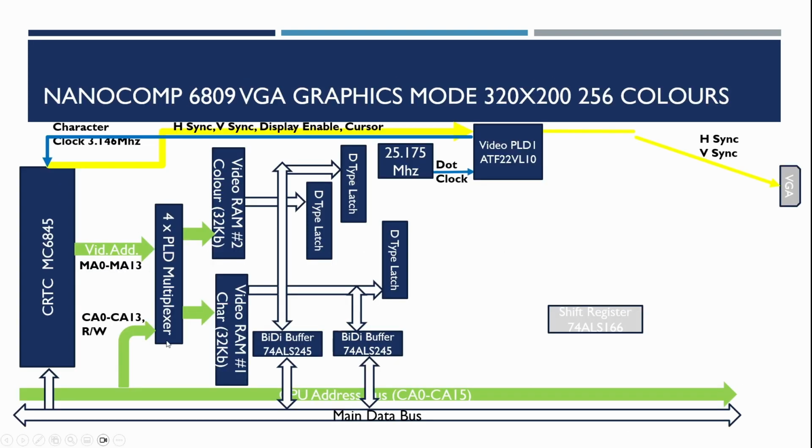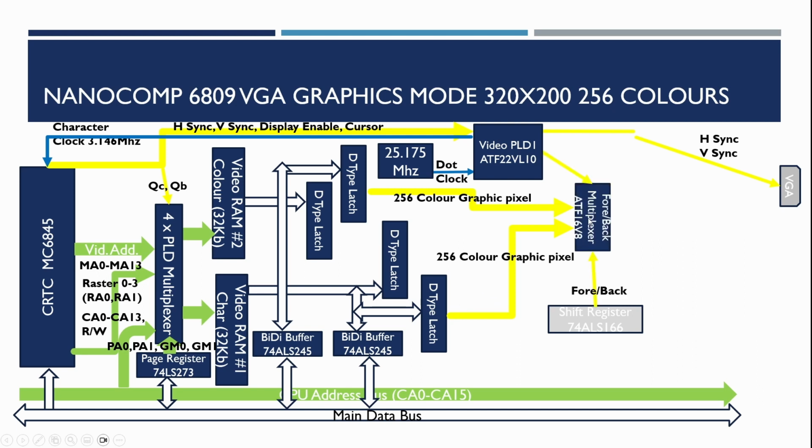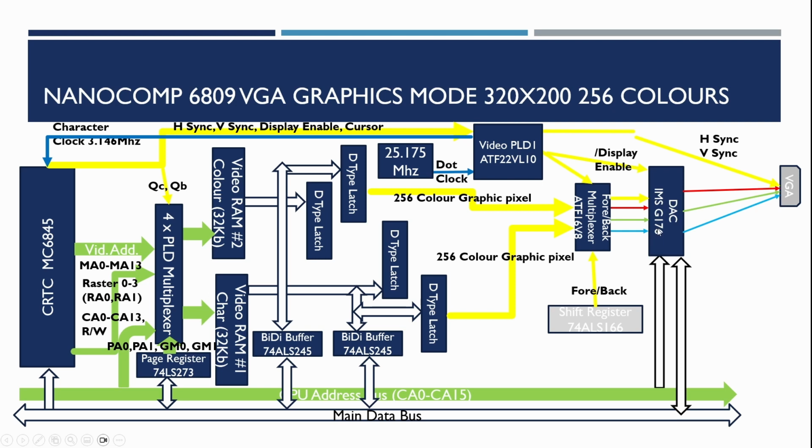So what we've done here, we've done this multiplexer here. What we're going to be doing in the next video, we're already using the page register and the graphics mode settings. So what we're going to be doing is adding another latch to allow for the 8-bit color data to go straight into the multiplexer that we're going to add here. And then we're going to be adding the video DAC as well, which is going to have a constant current source to drive the voltage levels for the VGA output. So that will be in part 3. Well, hopefully we'll then complete that and get it to output the sample Doom graphic that I showed in the first part of this video.